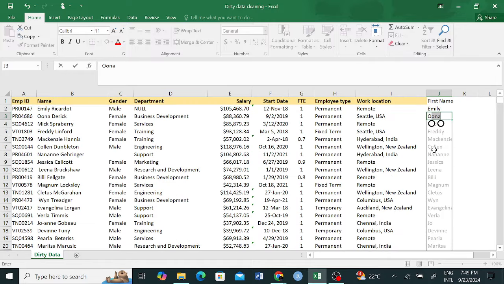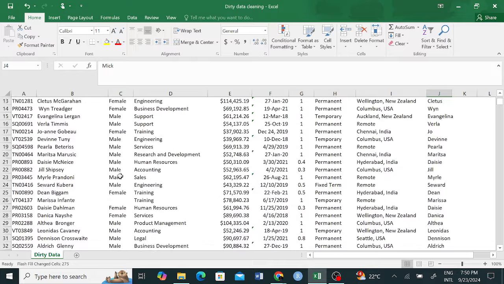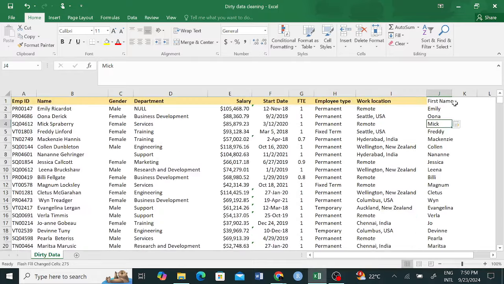So it is understanding that you are picking the first names from this list of names. I just press enter and everything is flash filled. So that is what we call a flash fill functionality.